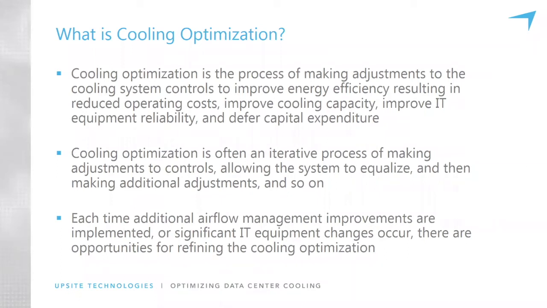It's an iterative process. Very rarely do you make adjustments and you're done. Adjustments to optimization need to be done incrementally and slowly to make sure that changes don't cause any problems. And as equipment changes in the room, rooms are dynamic. As IT equipment goes or is added, load shifts and changes. The cooling units rarely are capable of making the full adjustments to realize the energy efficiency benefits that can be achieved. In most cases, some intervention is required. Understanding the process in the room, understanding these fundamentals that I've shared with you, enables you to go in and make those adjustments to realize those benefits.